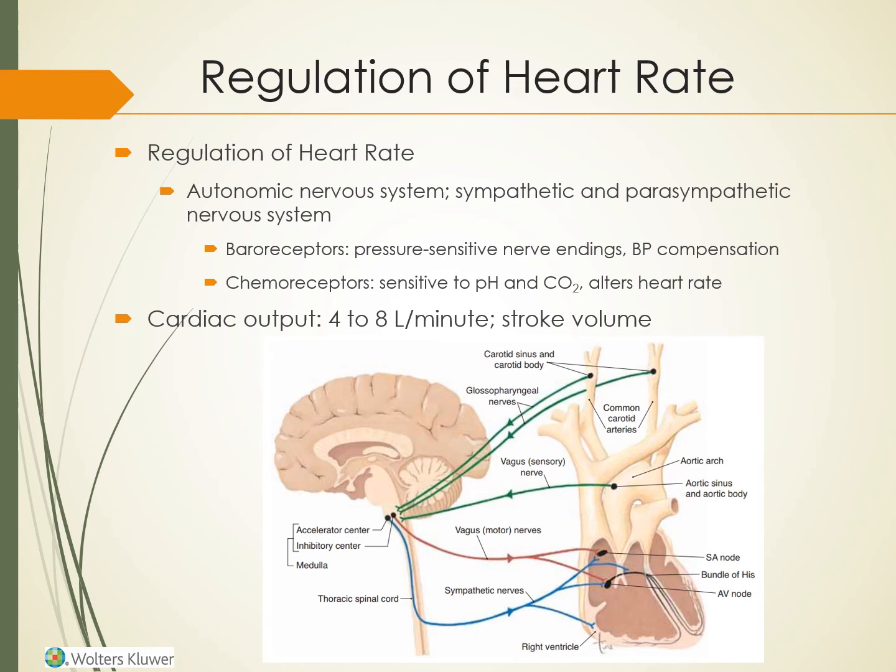A fall in pH, a rise in CO2, and a decrease in oxygen levels in the blood result in increased heart contraction. The heart rate returns to a more normal, usual parameter when pH and CO2 levels become normalized. On page 366, figure 22.6 are some pictures of the baroreceptors and chemoreceptors and where they act.